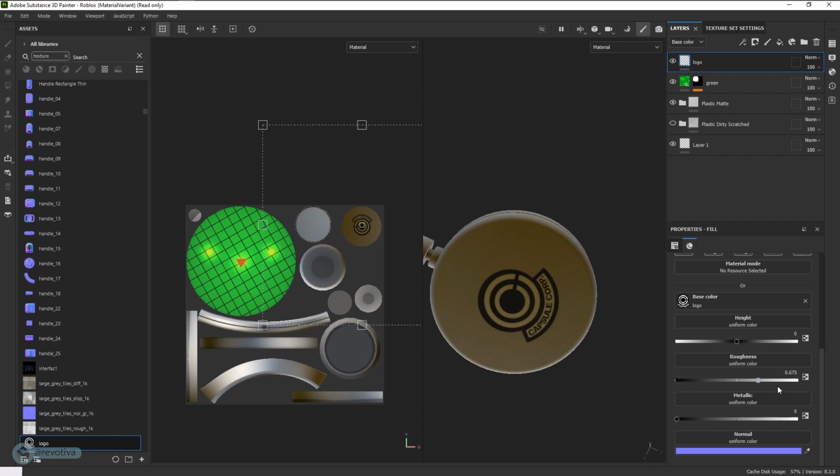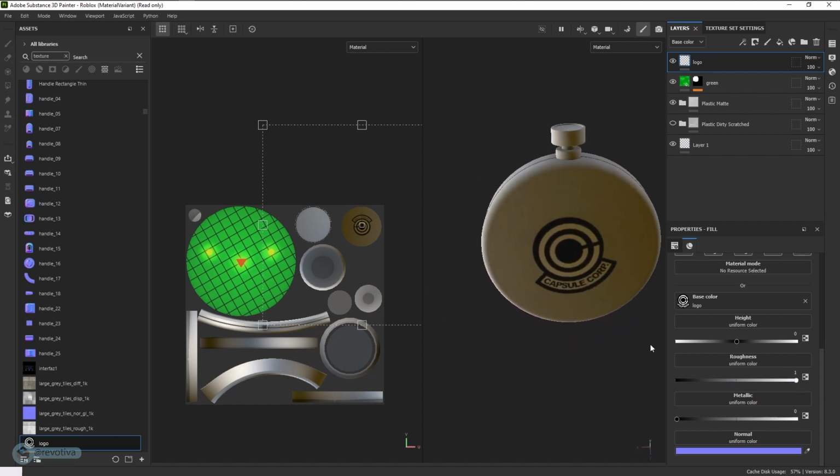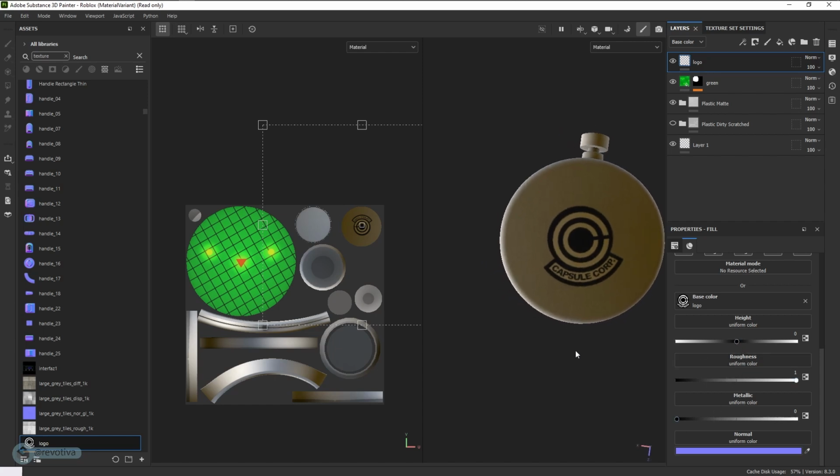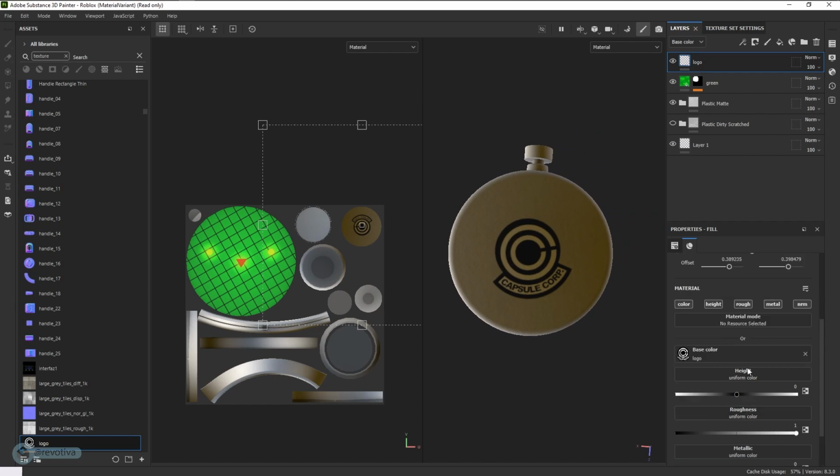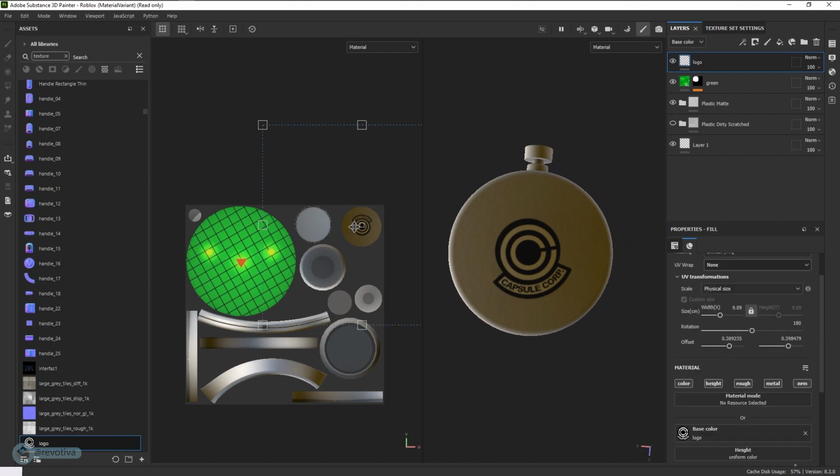Maybe I can decrease the roughness, or increase, maybe increase. I need to move a little more, rotate a little more.